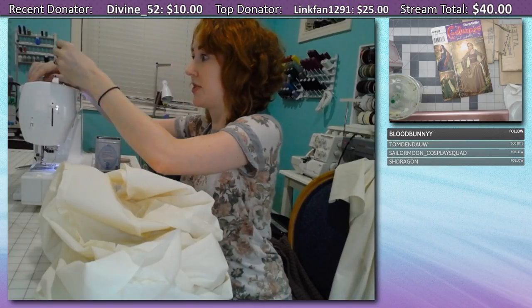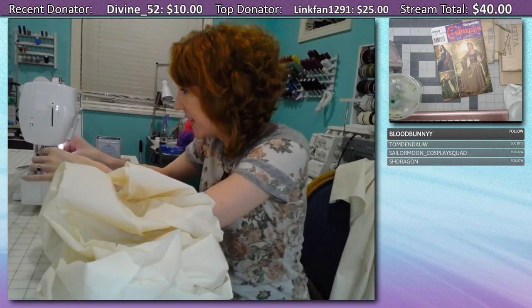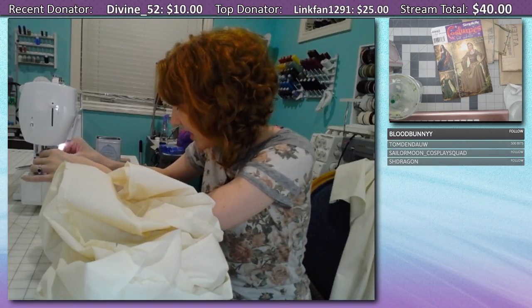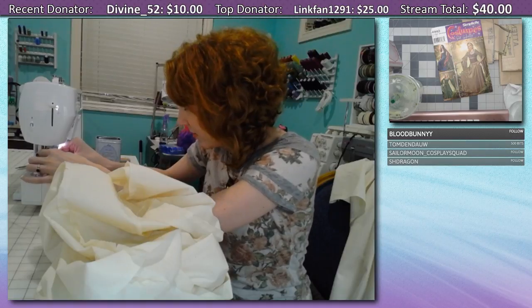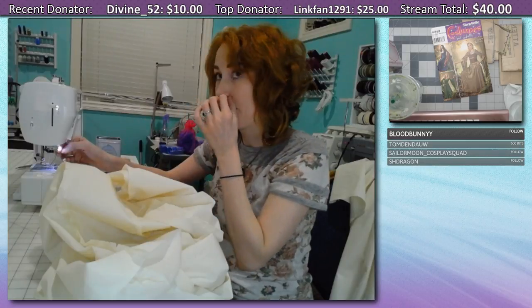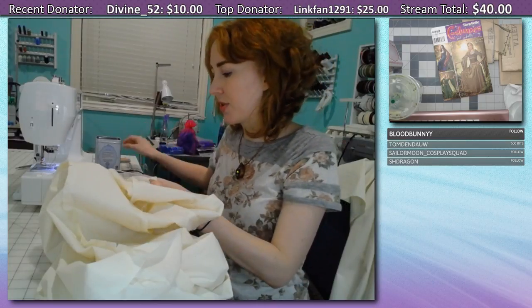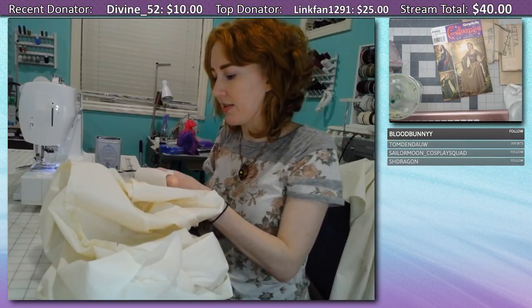I did get some stuff for Zelda from Seattle Fabrics, insulation to make the coat warmer. It was an extra layer of fabric on the inside to make everything weather protected. But when I was there I noticed that they didn't really have a lot of fashion stuff. So I'm gonna go check out Pacific Fabrics for this because they often have the type of thing that I'm looking for.